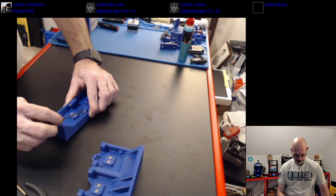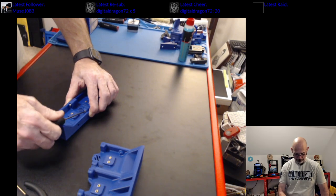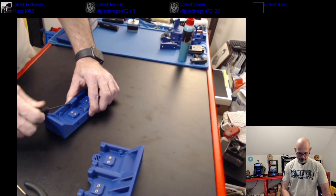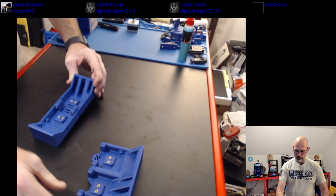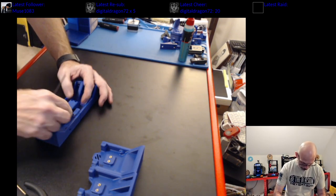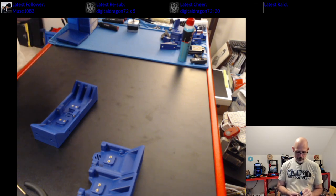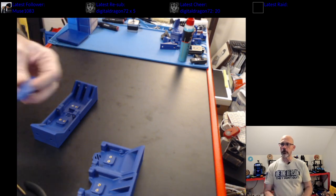So I just went ahead and these will take M3x10s to have the right length to engage the heat inserts. And I'm going to get them there, but I'm not going to fully tighten them yet. Lesson learned, I need to get these on first and make sure that everything gets tightened up together. And these I thought would take the eights. Yeah, so see, eights will have plenty of thread exposed there.